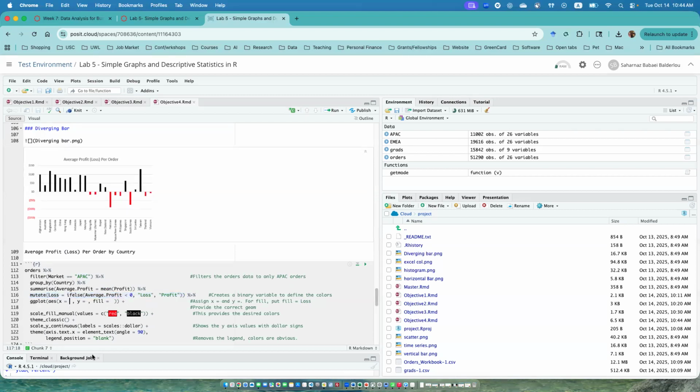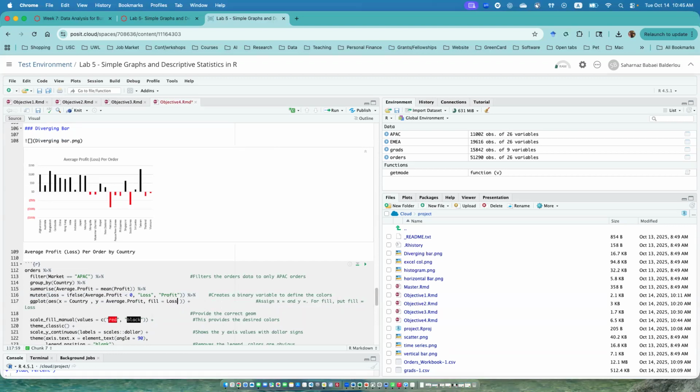Then we're gonna assign X and Y over here. So for the X, we're gonna have countries. And for the Y variable, we're gonna have average profit, and we're gonna use loss here.